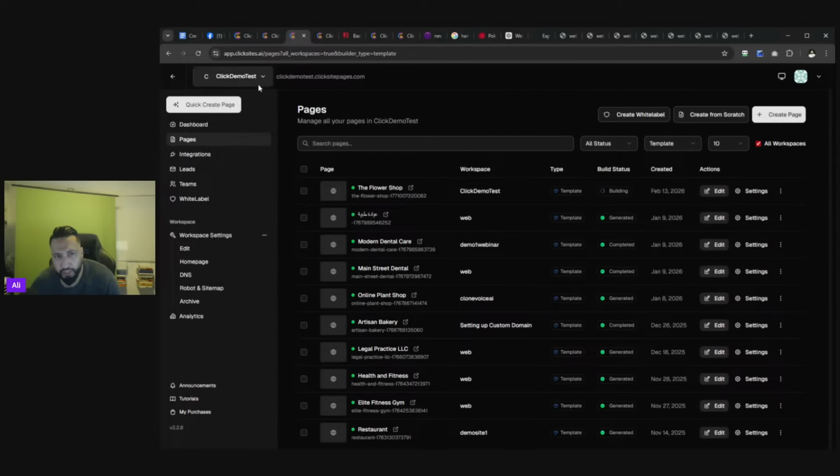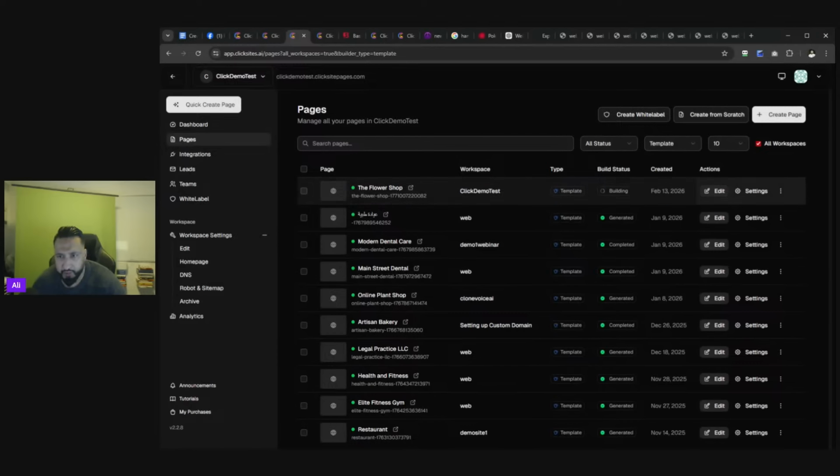So you can create different workspaces depending on which client or personal project that you're working on. And everything has a nice filtering system. And here we can see which pages are active, inactive, or draft. We've got templates, which feature we're using, and even how many pages. But I've done all workspaces like so.